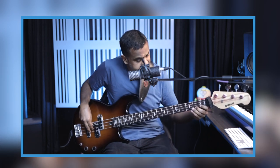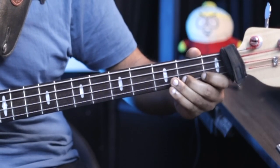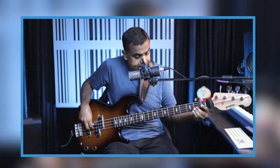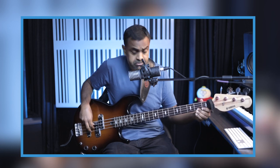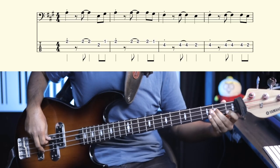Let's now try and follow the original or the official bass line by Lloyd Trotman on the double bass. So what we hear is we are hearing the higher octave note. So it actually kind of starts from the octave A. So I'm choosing the high A on the 2nd fret of the G string. Has a nice vibe. And the night has come.